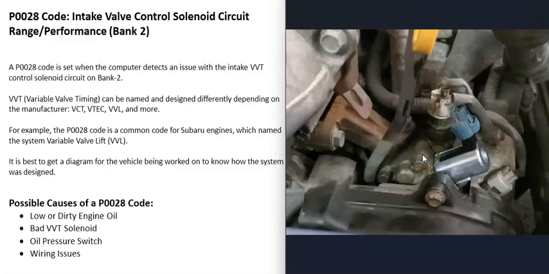And the last thing on the list is going to be some kind of wiring issue. Basically, keep in mind that if there's any kind of wiring problem going to any of these variable valve timing components, like the solenoid or that oil pressure switch, then that's going to cause problems. So the last thing on the list is going to be a wiring issue.